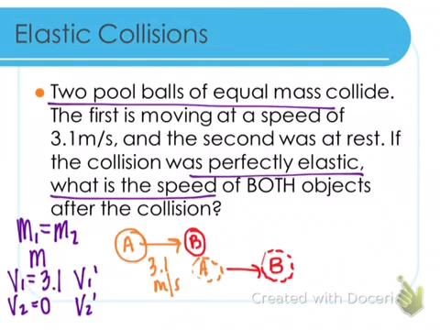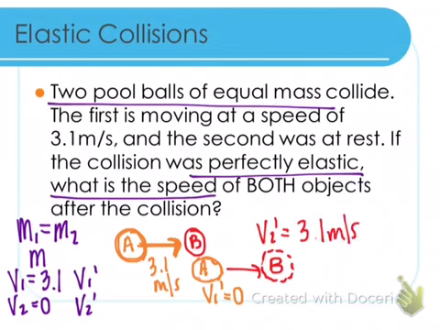When these two objects collide, there's going to be a perfectly elastic collision. So that means all of the energy and all of the momentum from A was transferred to ball B. Ball A then takes its position at rest, and ball B ends up moving in that same direction with a velocity of 3.1 meters per second. We don't even have to do the math that goes into it. We don't even need the masses. The only time this works is when we have objects of equal mass. So that's why that was important to us.